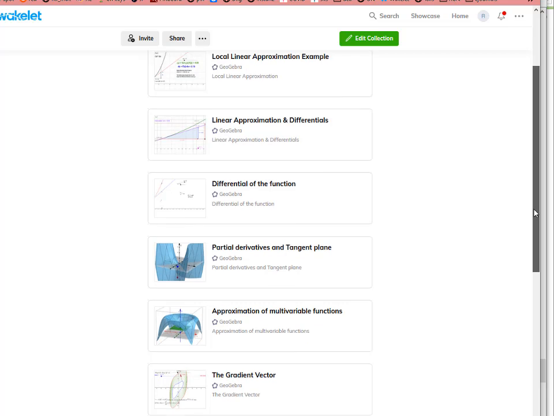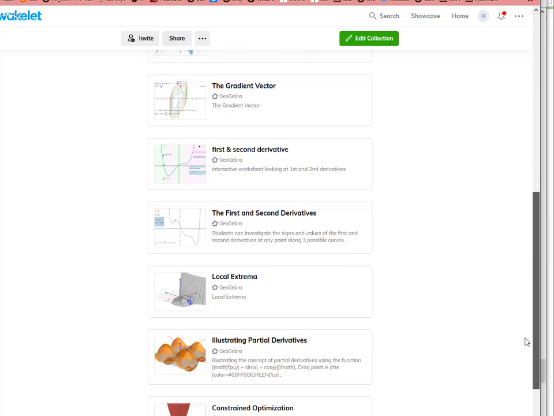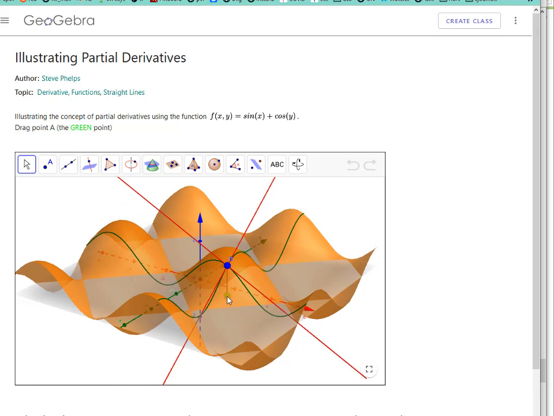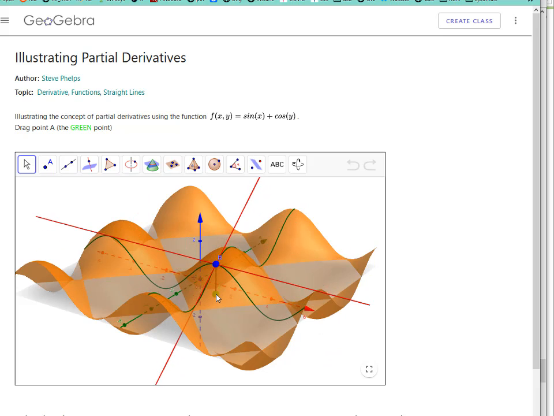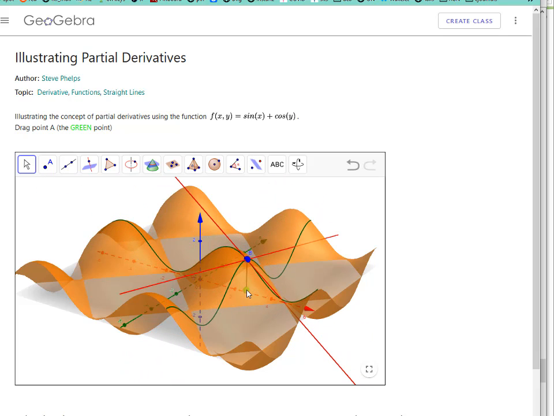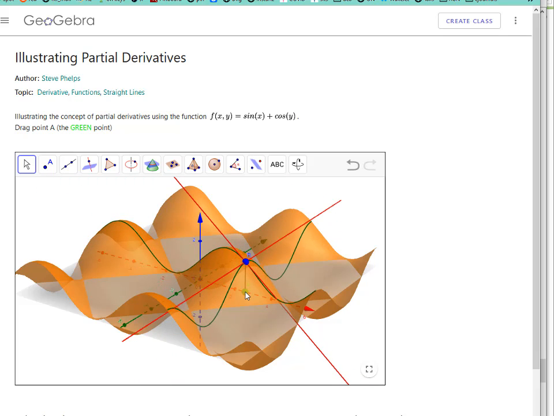Some other very good looking ones here. There's this one. So GeoGebra is working while I'm doing this video. Here we're at this point B, and this point does not satisfy the first order conditions because the slope in this direction, perhaps this is y and this is x, is not 0. This one satisfies, okay, so this is flat, but this is not flat, so that's no good.